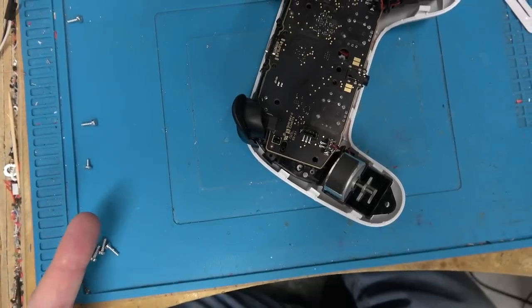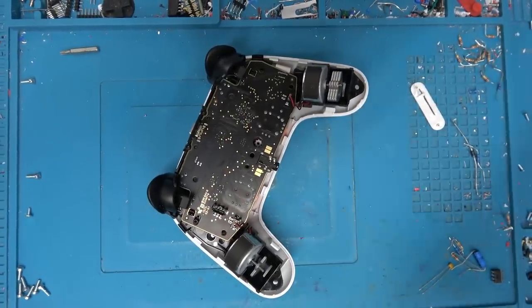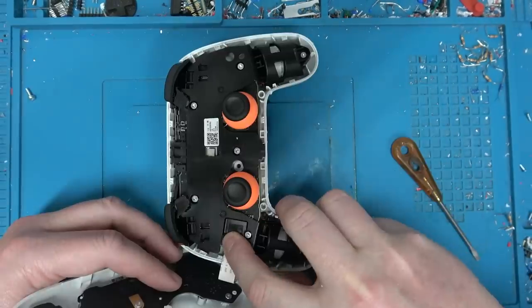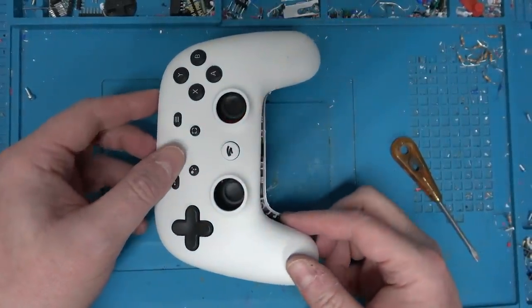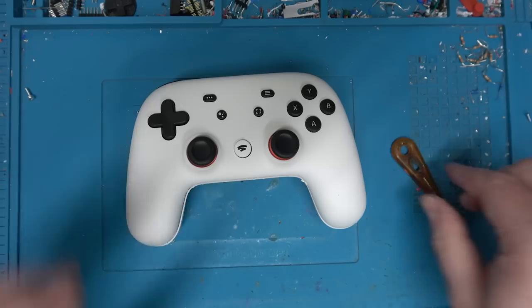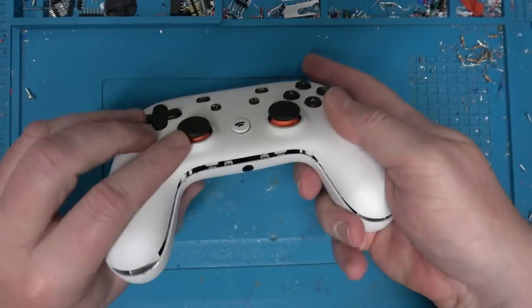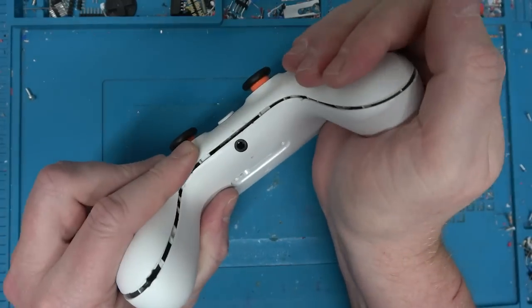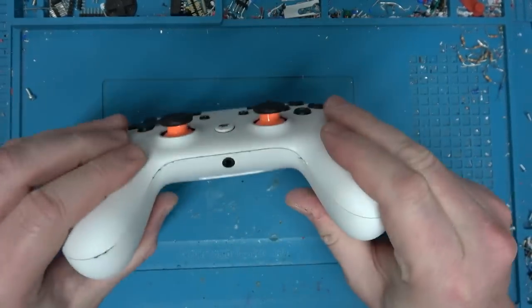I've got all these extra screws, but where do they go? It's like he doesn't even really need them. Say what you will about the Stadia service as a concept, the controller was incredibly well built. All right, here comes the reverse part of all that tab cracking. It's not so bad putting it back together.